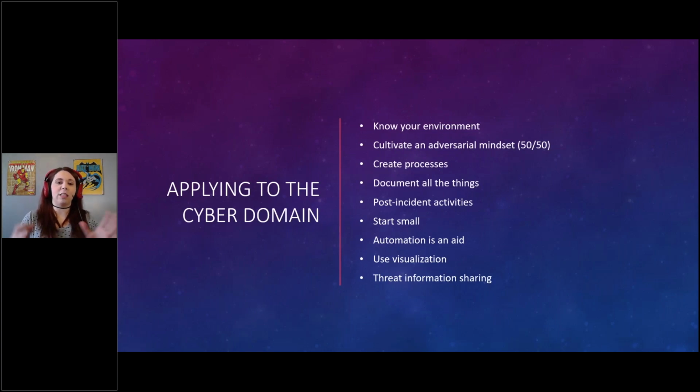You don't want to just go willy-nilly looking for APT 28 and think they're hiding under a rock somewhere in your network. You really want to focus in, start small, try to look for known indicators of compromise. You have to understand that a single indicator of compromise that you were able to identify is only a small tentacle of a larger campaign. And without the processes and documentation and the human-driven analysis, you're not going to be able to find what all the tentacles of the campaign are, what everything means, what it's connected to, what the motive is. You want to find out all that information so you can put a stop to it.